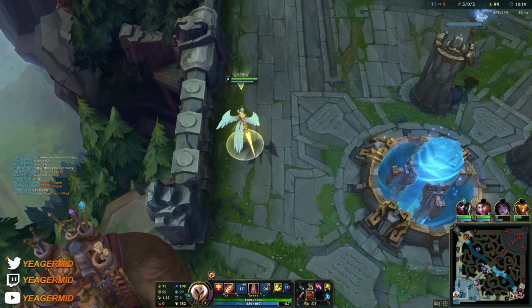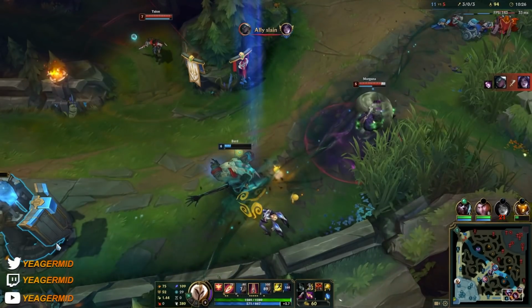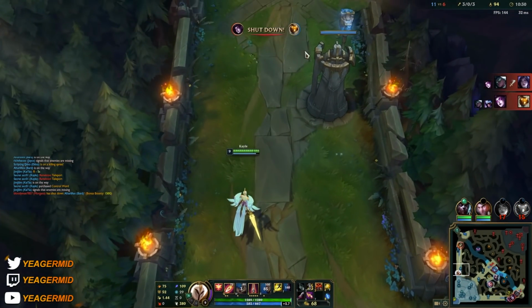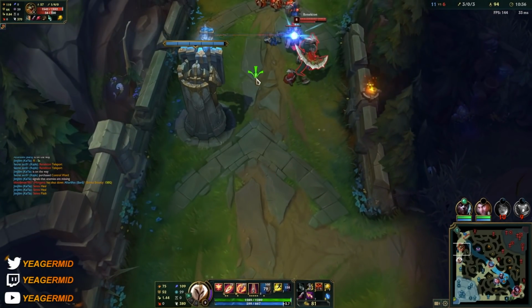Now we got the first core item. The Nashor's Tooth of course gives you a lot of attack speed and a lot of damage as well. And then the Rift Maker, that is going to be the second big spike. These two items are what you play for, and normally if you play in the mid lane or if you're playing against a difficult matchup top lane, that's why you start really destroying people.